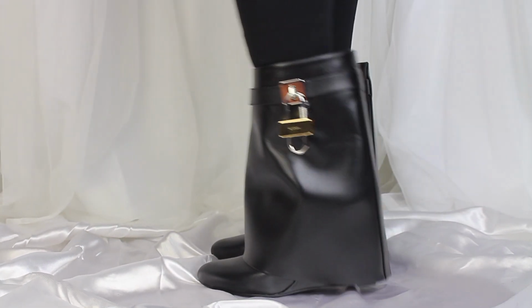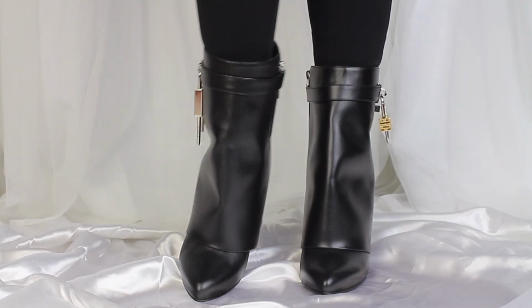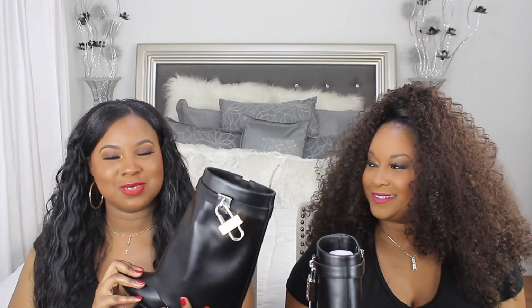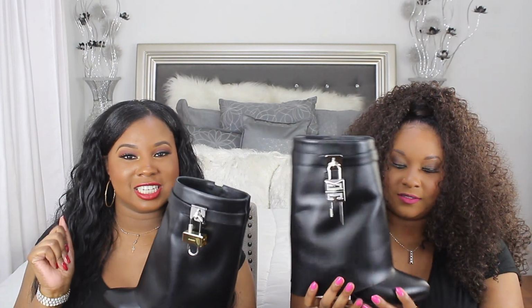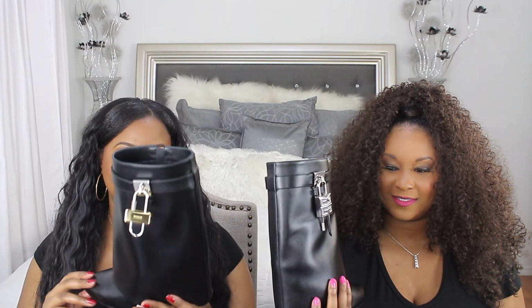And as far as the comfort, for me, the height on this was 3.7 inches, and if you guys don't know, I play basketball, so my ankles are freaking shot to hell. So when I put these on, I was like, ugh, I'm falling. For me, these were actually pretty high, but if you are a girl that wears 6-inch heels, 4-inch heels, then you'll be pretty good with these.